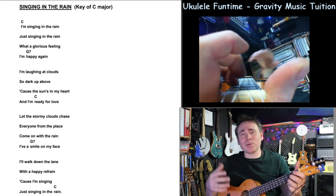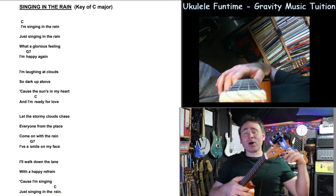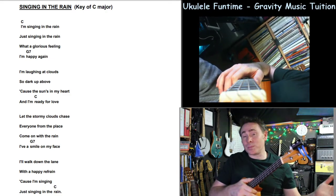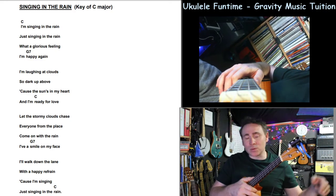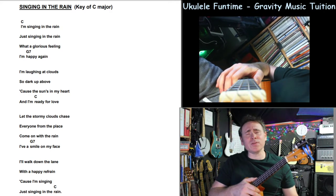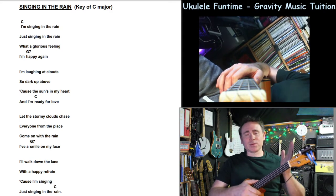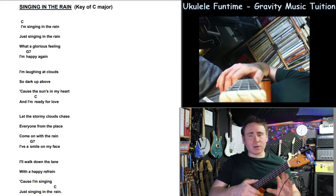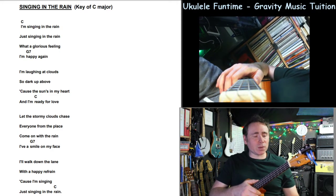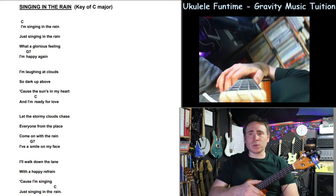'Cause I'm singing, singing in the rain.' Then you could ad lib — put a little bit of kazoo in or whatever for a whole session round, then join in. We could go back through the singing again. You can go around this as many times as you want. That's the song — a lovely light, bouncy feel. I was really trying hard just to stick to a very basic rhythm and keep the singing nice and light and bouncy, which is what you should be aiming for.